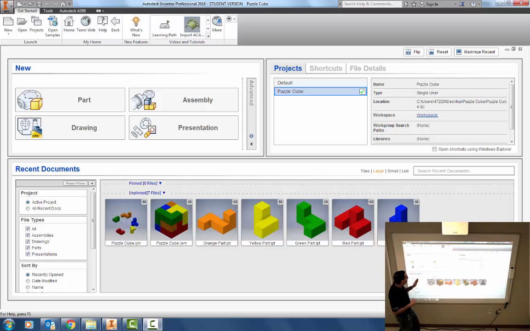Okay, so we have used 3 of the 4 different types of files in Inventor. We did part files to build the individual parts. We used an assembly file to take those part files and make an assembly. And then it was a presentation file that we used to make our exploded view. And so the next step then is drawing file. We're going to use each of these to put onto the drawings.